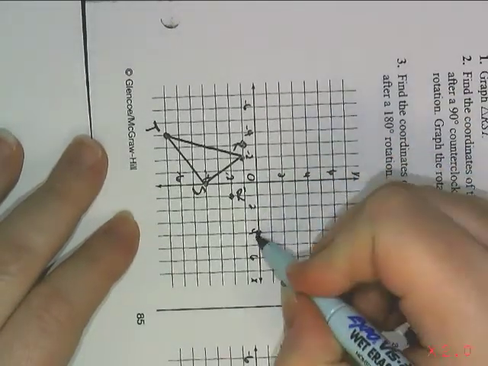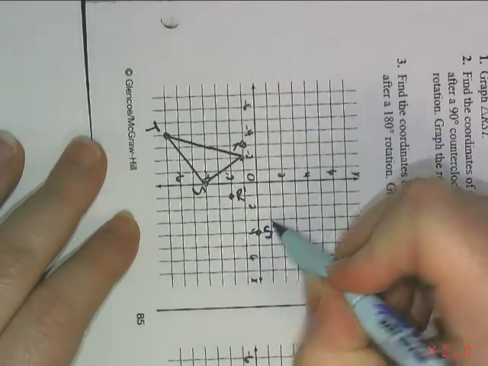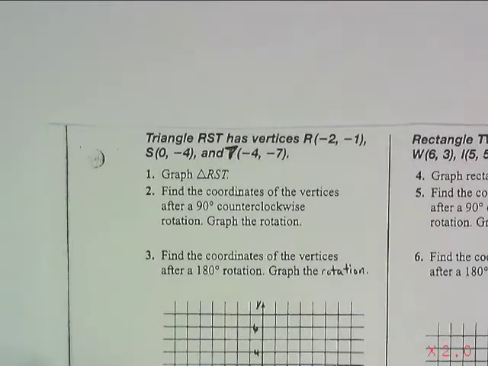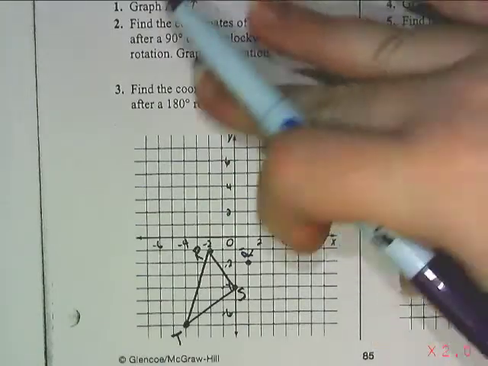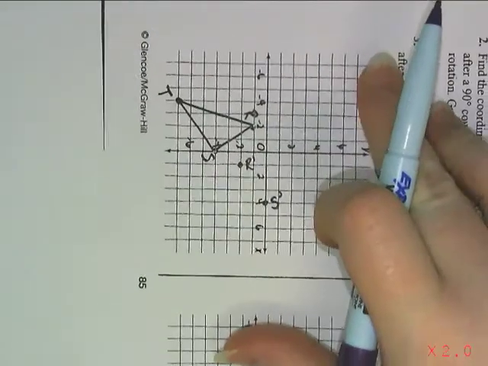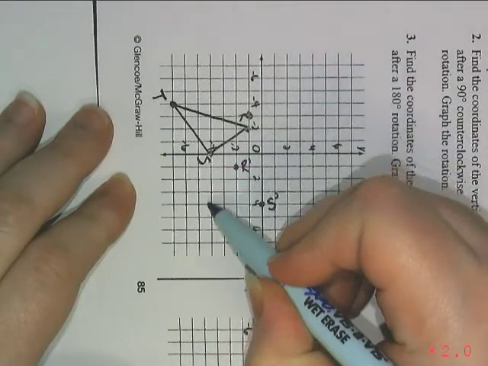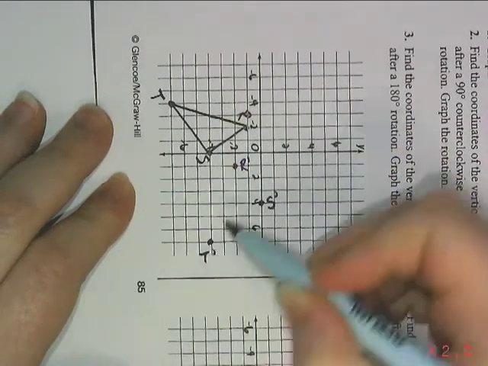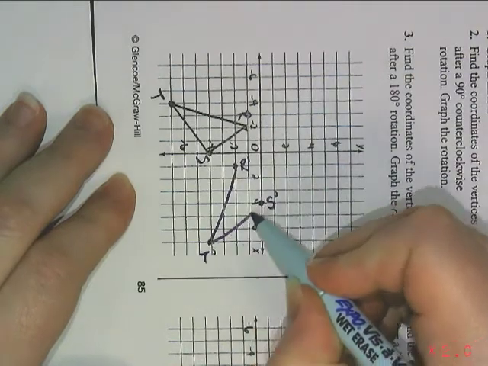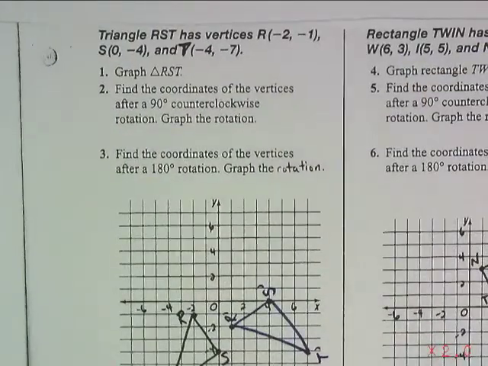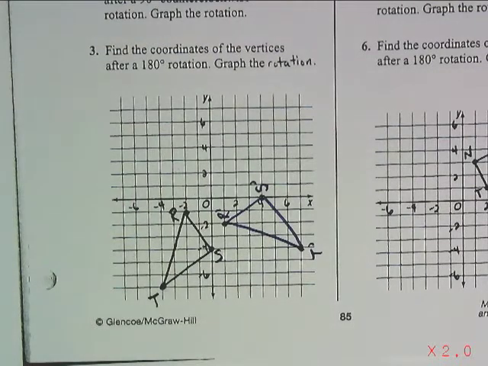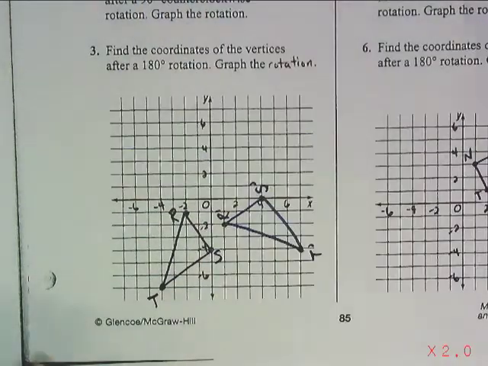Now, point S is at 0, negative 4. So again, when I rotate my paper, 0, negative 4 means I go left or right 0, and I just go down four spaces. Notice this is not actually at a negative 4, but in my rotated version of this coordinate plane, it totally is. Last, this is a letter T. Letter T is at negative 4, negative 7. So in my rotated plane, I would go 4 to the left and 7 down, and that is where T prime is going to be. And when I connect my points, I'm doing it quickly without a straight edge, so my lines did not get perfectly straight, but take a look. I've made a rotation of RST 90 degrees.